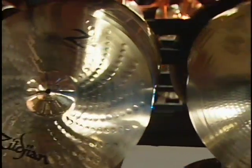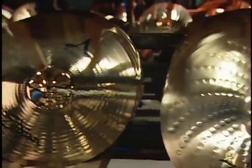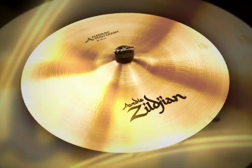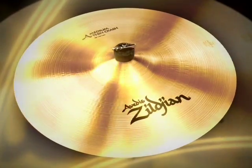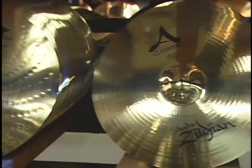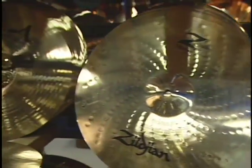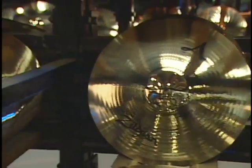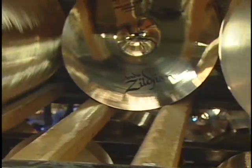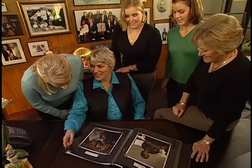We offer the broadest range of cymbals, from the traditional K cymbals to our core product line, A or Avedis Zildjian, to cymbals that our artists help us develop, like the A Custom line, which was developed with Vinnie Colaiuta. And that's what we do. We make the best cymbal in the world, and it's a beautiful instrument, and it's just an exciting thing to do because it's music.